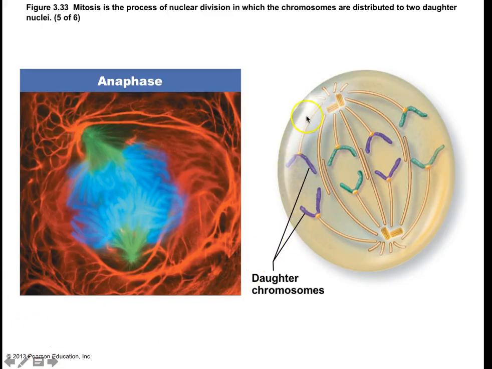So here is a spindle fiber, and it's pulling it towards the top. This spindle fiber is pulling this towards the bottom. So let's say this is chromosome number 1. A copy goes to the top, a copy goes to the bottom, and the same thing, let's say this is chromosome number 2, one copy goes here, and the other, and so forth and so on. So that you're going to have a full complement. Now, they didn't do your 46 because it would just be such a messy picture, but you're going to have 46 chromosomes go to the top, 46 to the bottom.